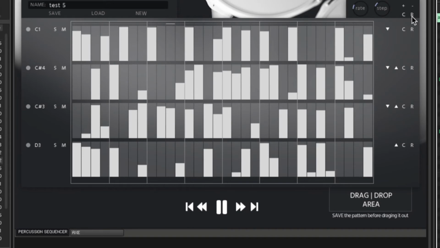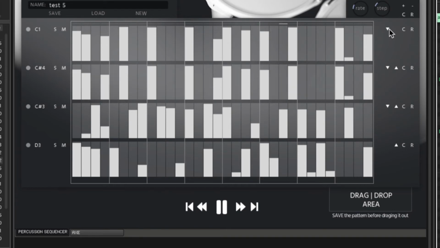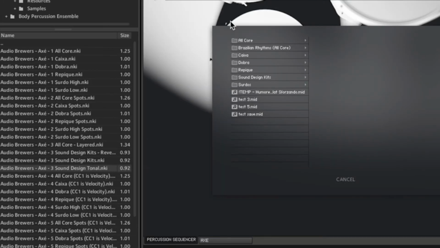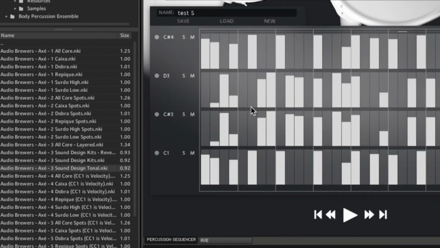And again. If you decide you like the way things are working, you can copy a pattern from, say, lane 1 down to lane 2. They're identical. Now I'm reinforcing lane 2. In fact, let's do it again. Now we have 2 rhythms reinforced across the board. You can load Brazilian rhythms into this sequencer. You can load all kinds of things. Let's load this one. I made it earlier.